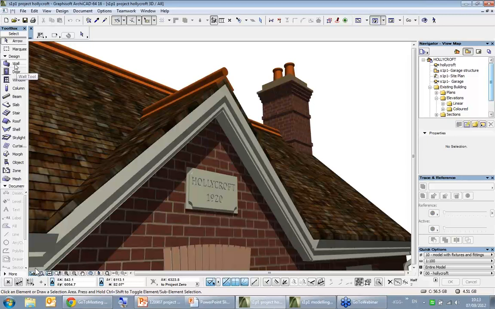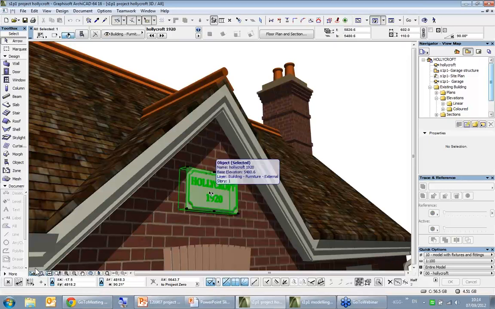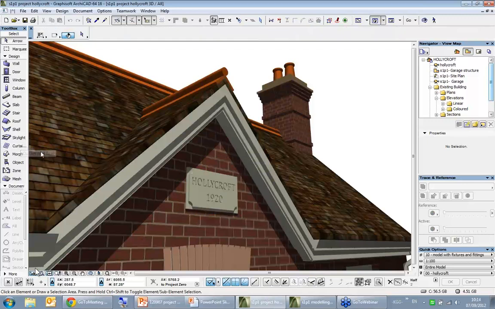These are just general descriptions that benefit us as humans, but a wall can actually be used for any particular purpose. So, for example, I created this Hollycroft stone plaque on the wall. That was originally made with a couple of slabs and then some objects to create the text, and then it was turned into a morph to create the plaque that you see here. And in fact, I might have even taken it from a morph. I have, and I've turned it back into an object. So you're free to use these for any sort of purpose. These are just labels that make them easy to understand.